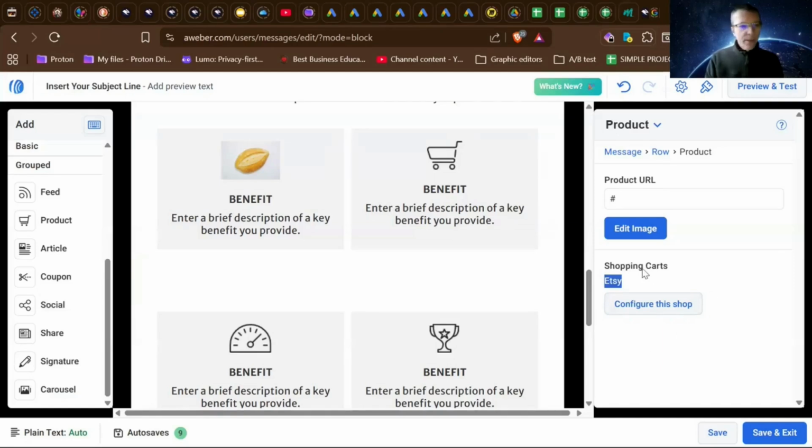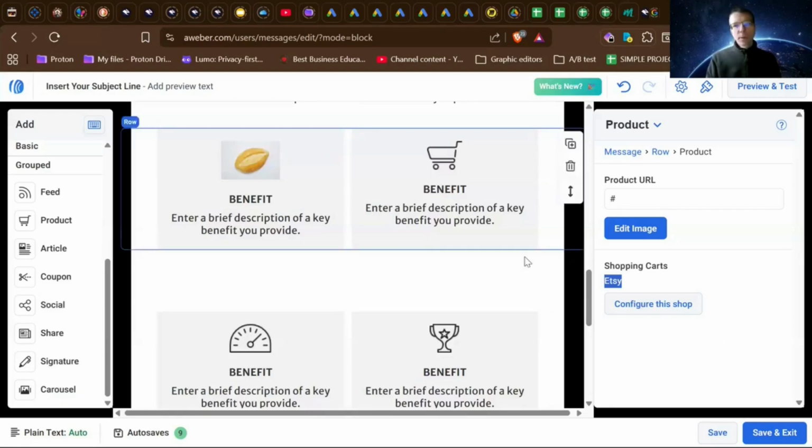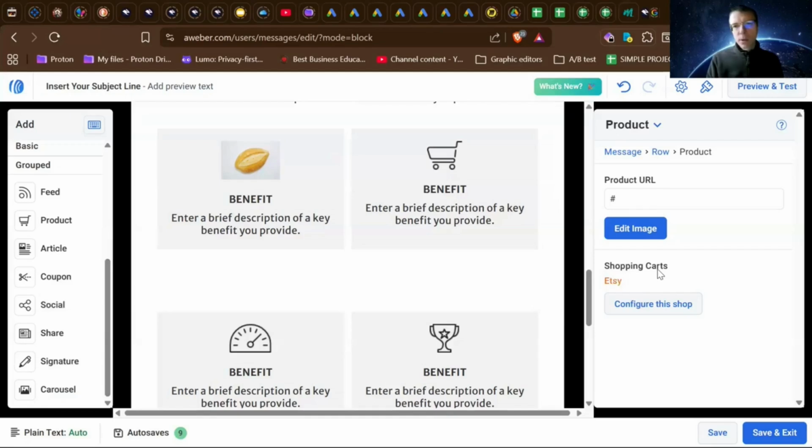There are lots of integrations I will show you, but here you have, as you see, very close integration of AWeber. This is one of those very direct integrations and rich integrations with rich features.